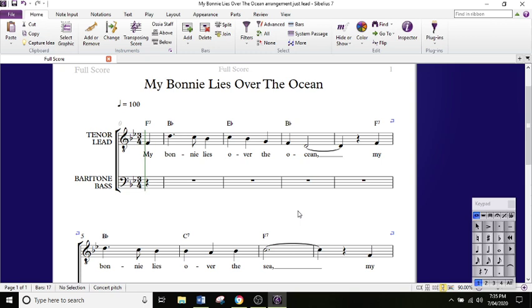So now I'm going to start arranging the song as we see it before us. Actually, what we're going to do is have a quick listen to the melody in case you're unfamiliar with the melody.